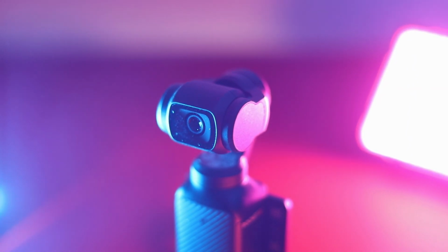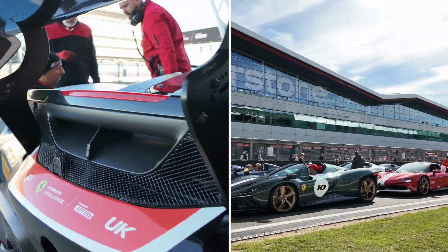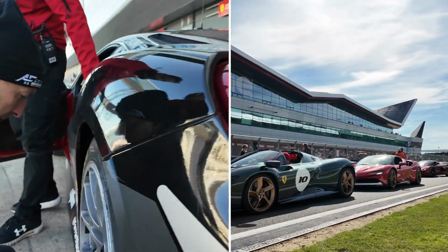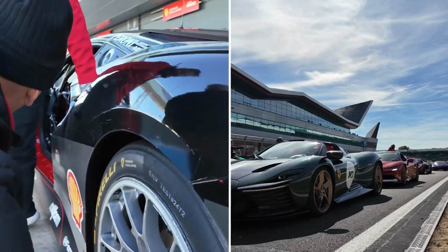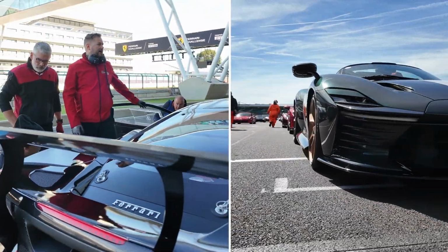Okay, let's start with the good. The quality of the footage that you get off this camera, there's no other word for it other than exceptional. For the size of the camera, it really does capture beautiful imagery. The colours are lovely and vivid, the detail is there. It's a very, very difficult image to fault. I'm not going to go into too much in-depth detail.